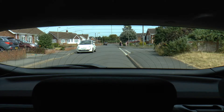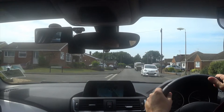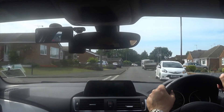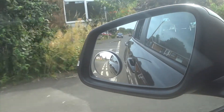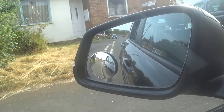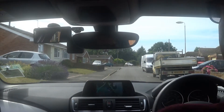Look ahead. Set gas, handbrake off. Look ahead, behind, and around the vehicle. We move off gently and we're going to pull up on the left. Check the centre and left mirror. I'm parking about 30 centimetres from the kerb because I don't want to hit the kerb on the way around the corner.